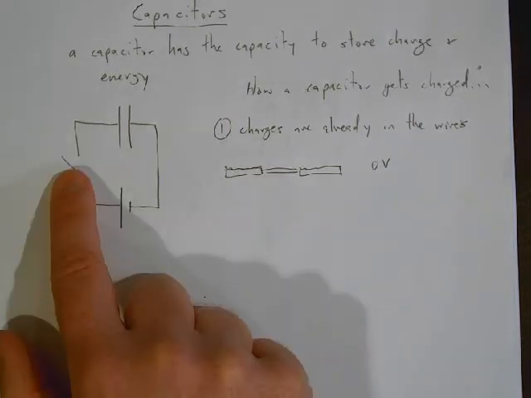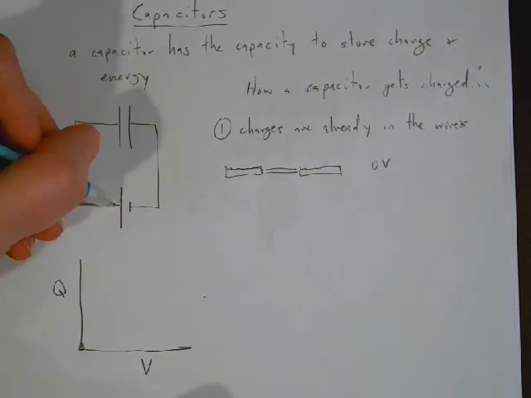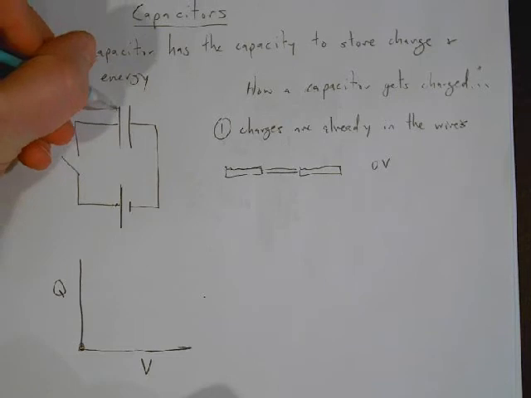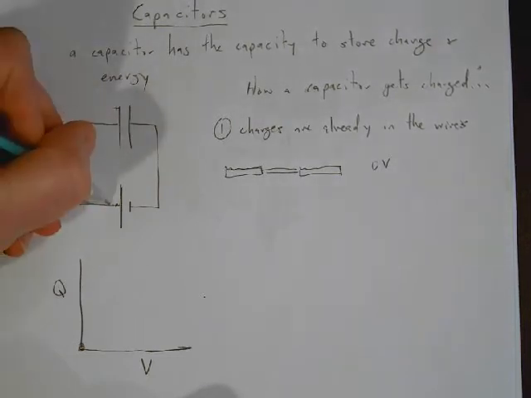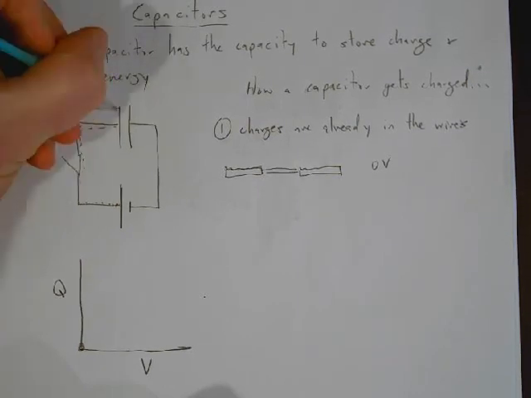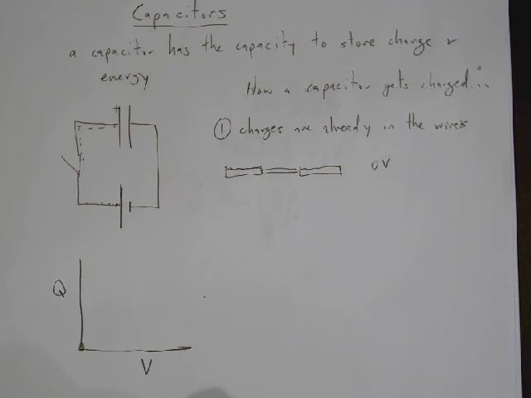Well, when I close the switch, here is what actually happens. When you close the switch, that positive charge that's already in the wires gets pushed away from the battery, which then gets pushed onto the capacitor. So I want to make sure you guys understand. It's like, this gets pushed, push, push, push. So when this is closed, it adds a positive charge to the capacitor. Do you guys understand that? How does the positive get pushed?